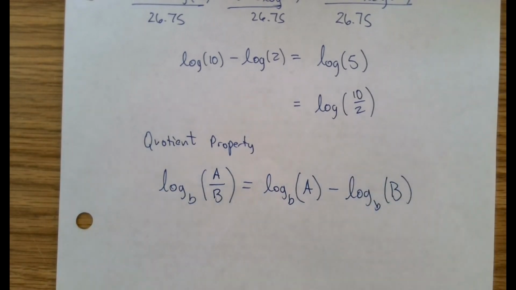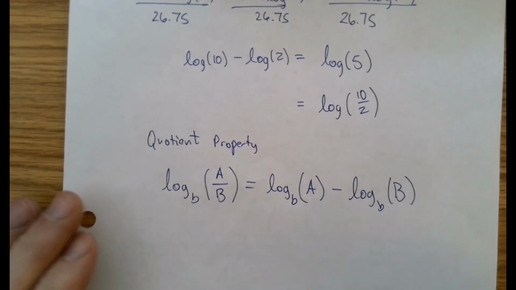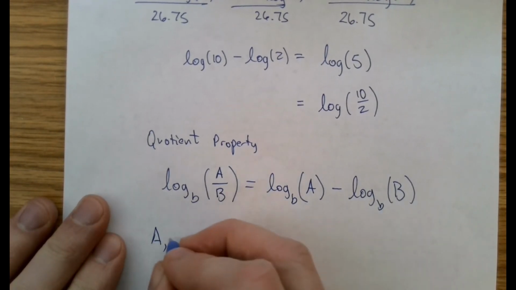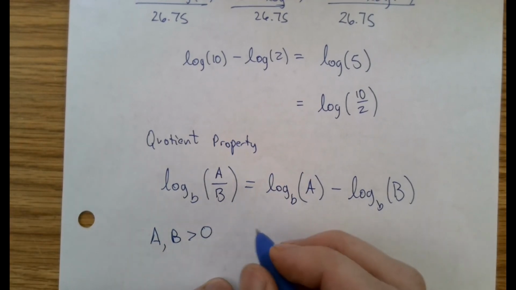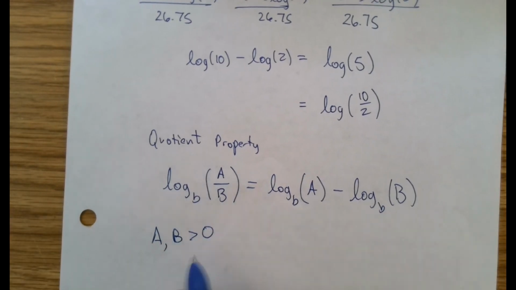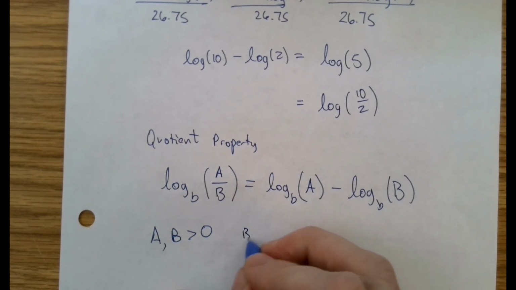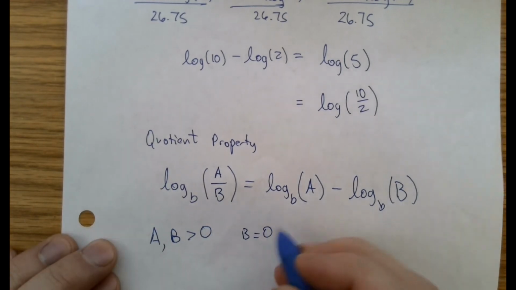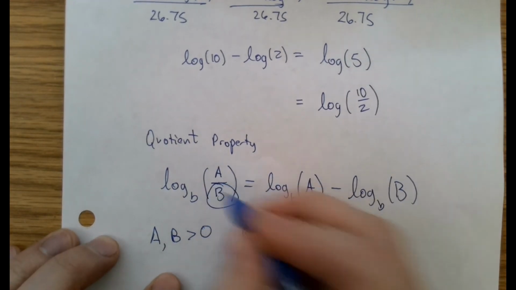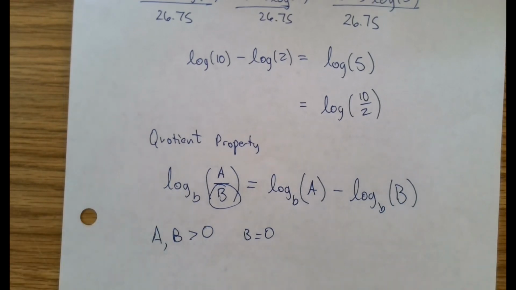Now we have some special restrictions on a and b. As before, a and b have to both be positive. That is still true. And really we've got the restriction here, b cannot equal 0. We couldn't have b equal 0 before, so this really isn't an extra restriction. It's just that we can't divide by 0. But we can't take the logarithm of 0 either, so it's all kind of the same thing.